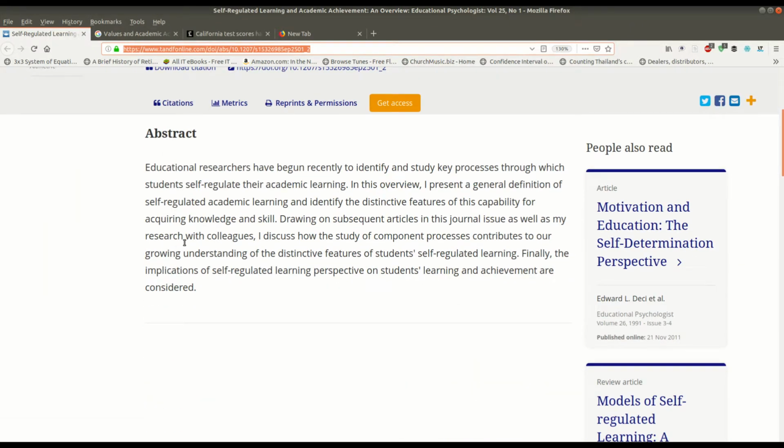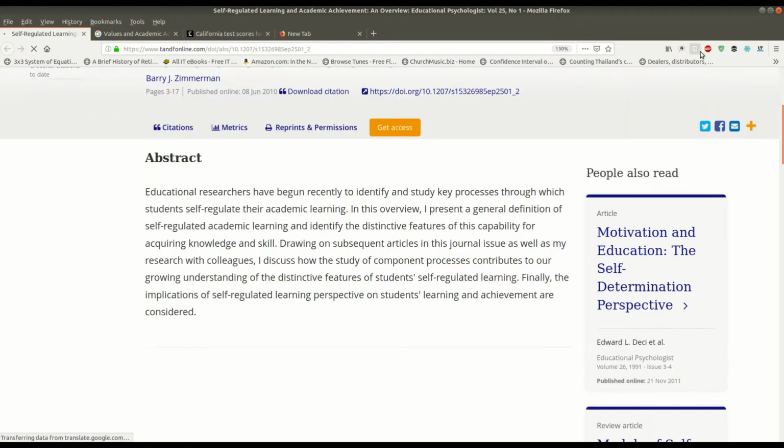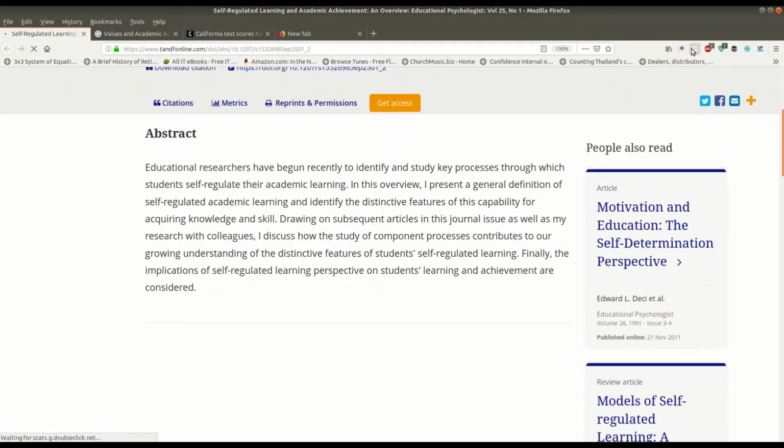Now, what Zotero is going to do is when I click on the little icon, it's going to pull all this information automatically for me. So let's see if this will work. Okay. Try it one more time. All right, there we go. So the information is pulled, it's saved to Keep. Keep is the name of my file inside Zotero.